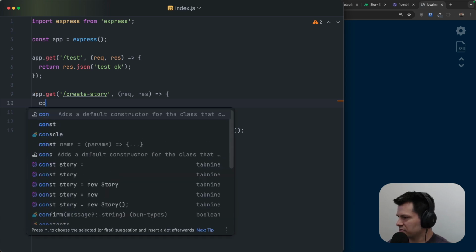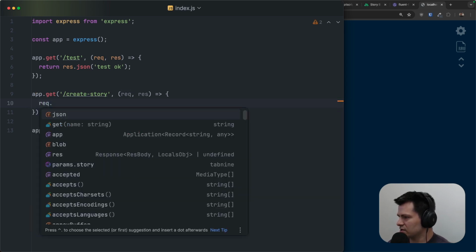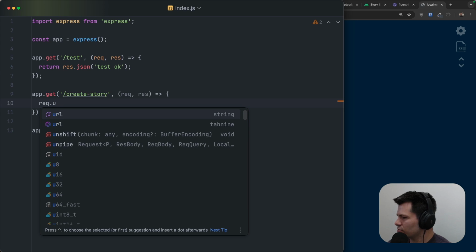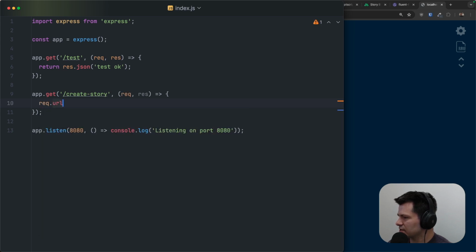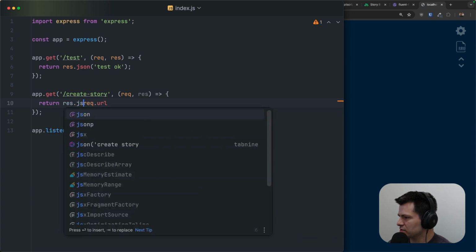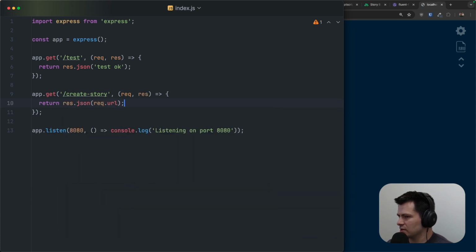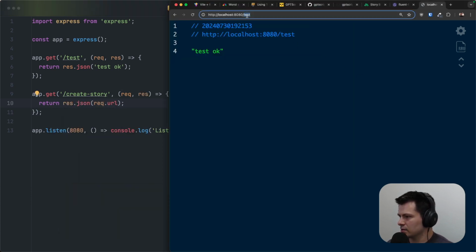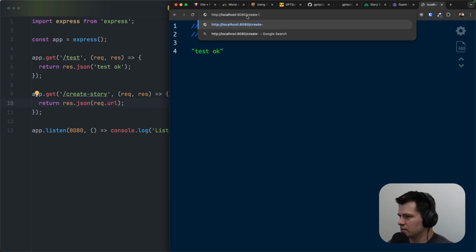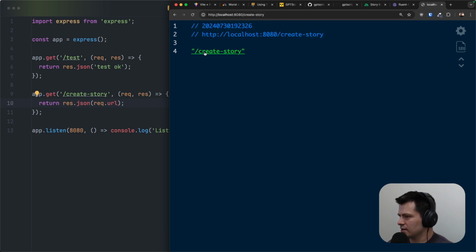I guess for the URL we will need to use request. So we have here request URL. Let's maybe return it, response.json request URL, to see how it looks like. So let's do create story, and this is how the URL looks like.